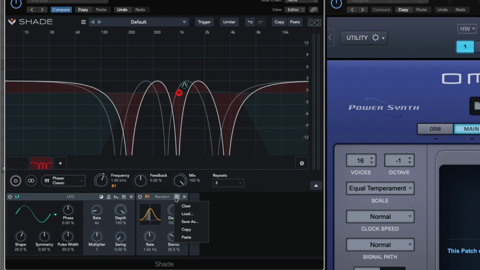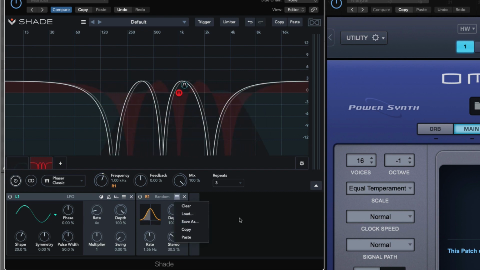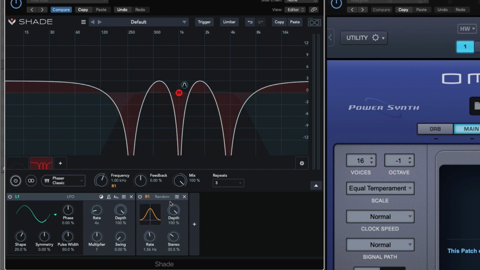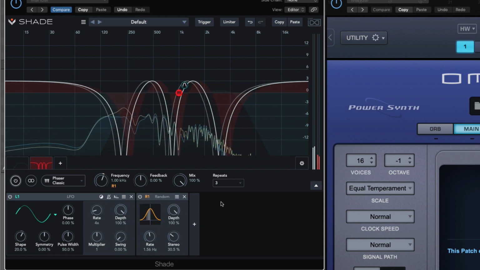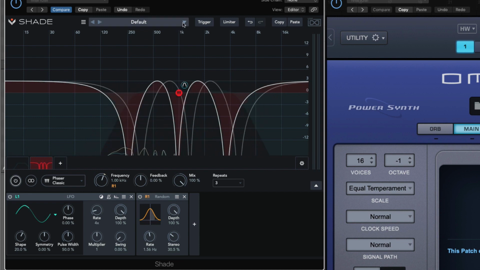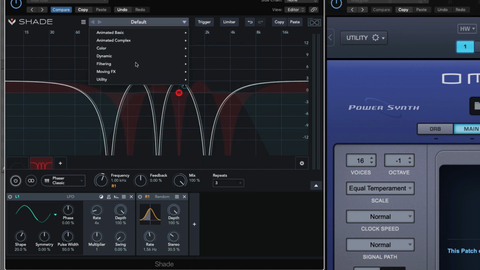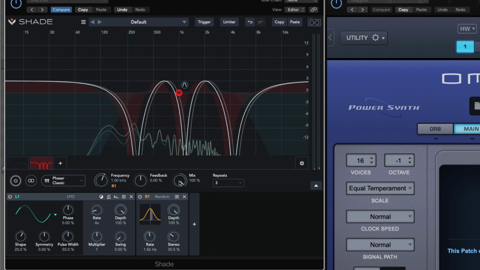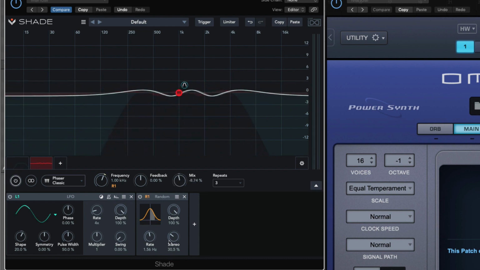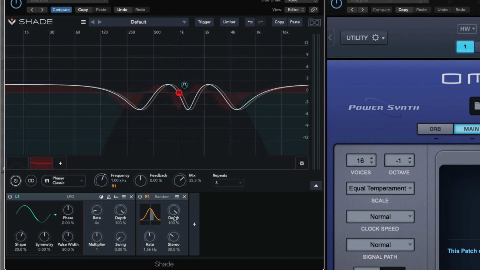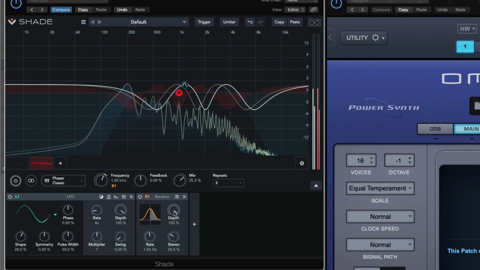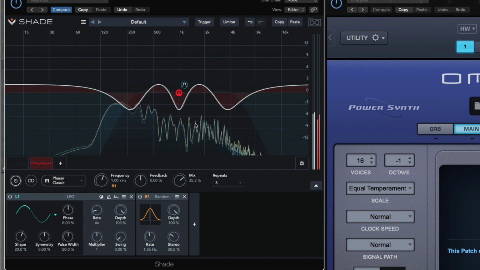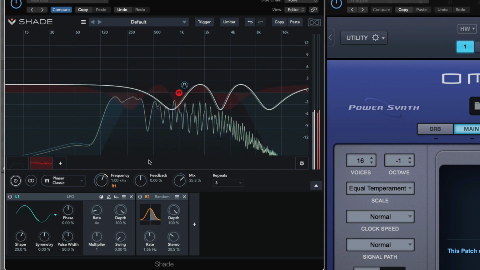Stereo. You can also load or save patterns you created with these. And by the way, you don't have to go in and design yourself. You can use these presets if you want, but I prefer doing things myself and experiment. Let's reduce the mix here like so. Now you get some random humanization in the waveform.